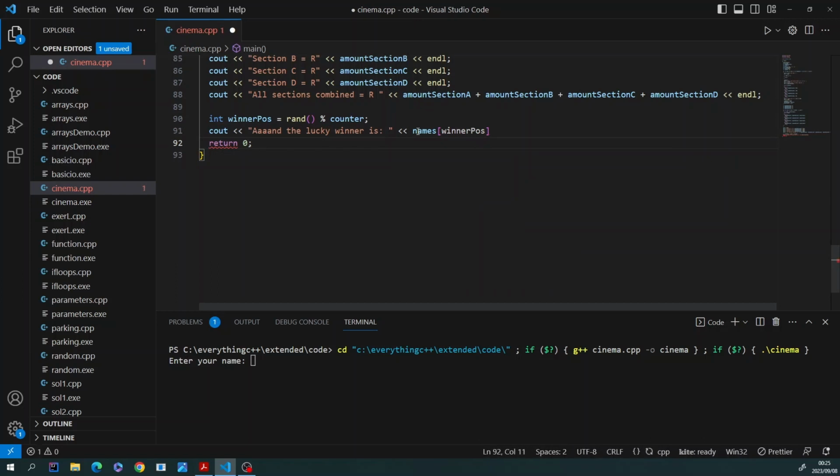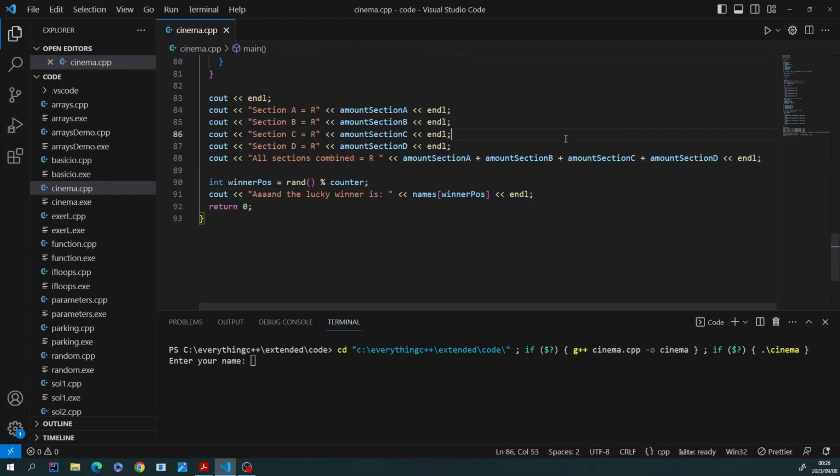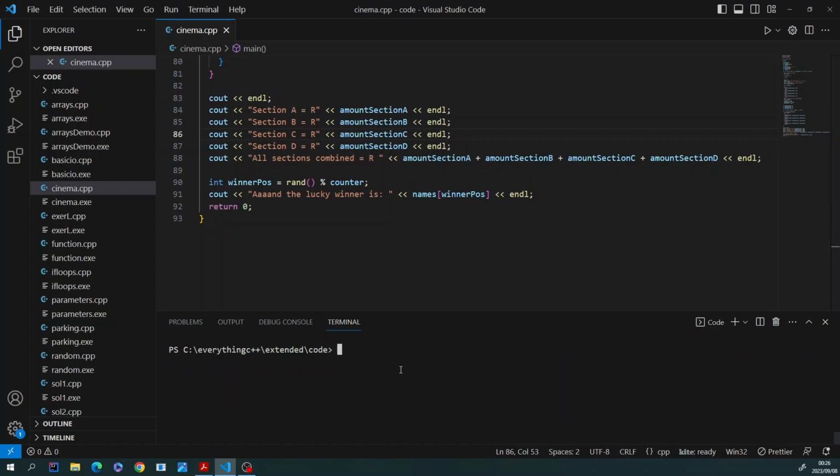We don't need to even end line on this one, but we can just end line. All right, there you go. So that is the full solution now, even though it is all written in main. I am very aware of that.